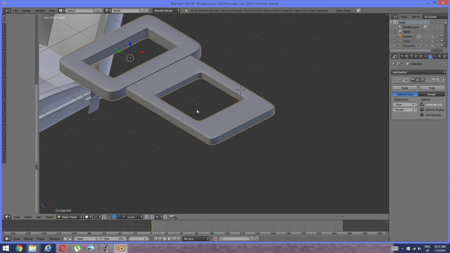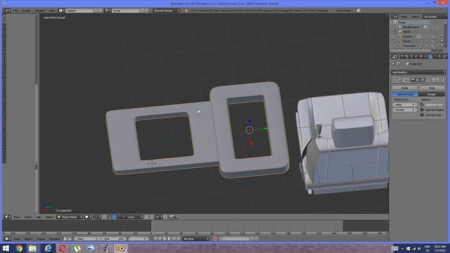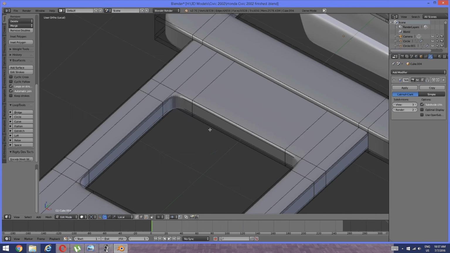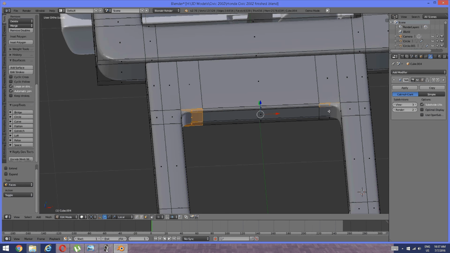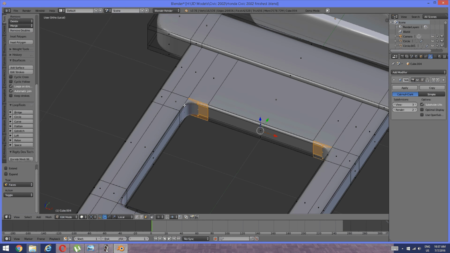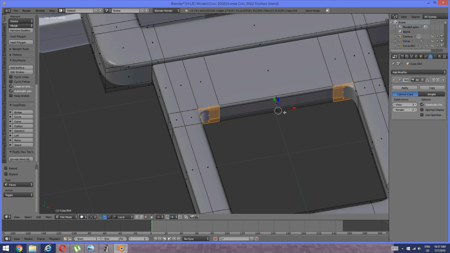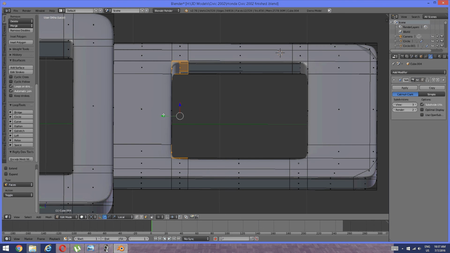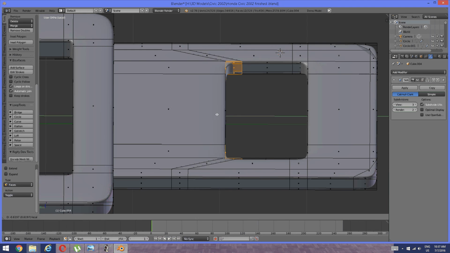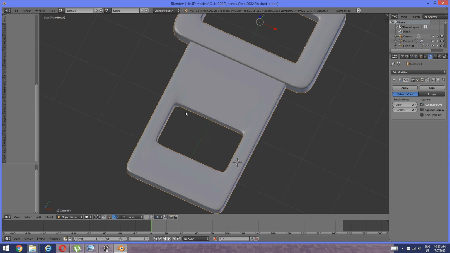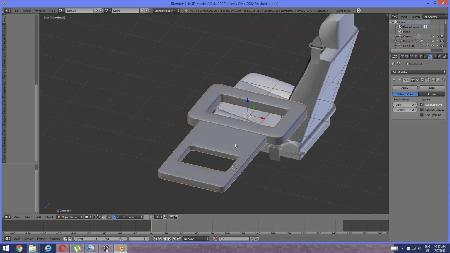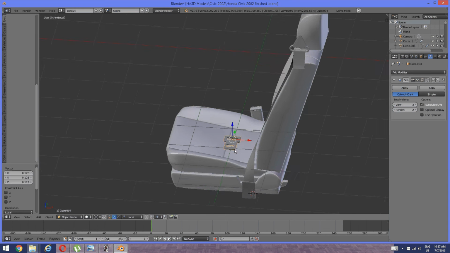Kind of like that. So we have that piece right there. Except that I'm going to go into here and do something about this. Move that like that. Kind of like that. Where I have that seatbelt piece. And then I'm just going to scale that in.